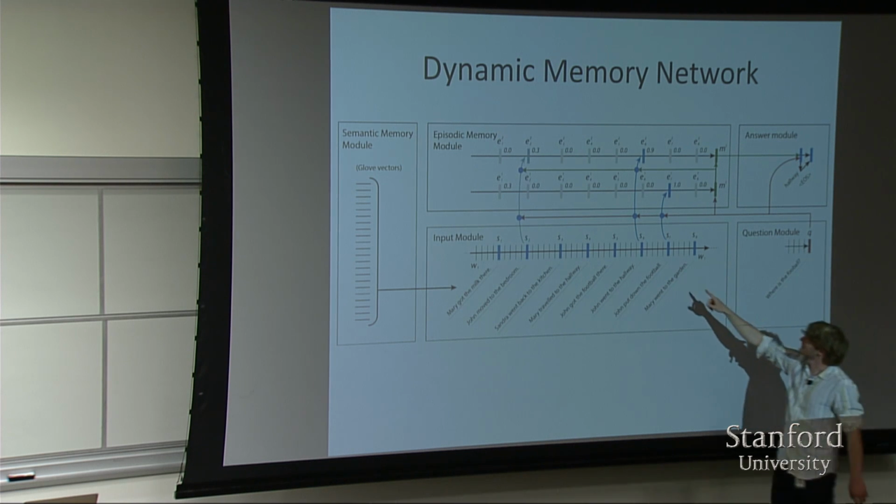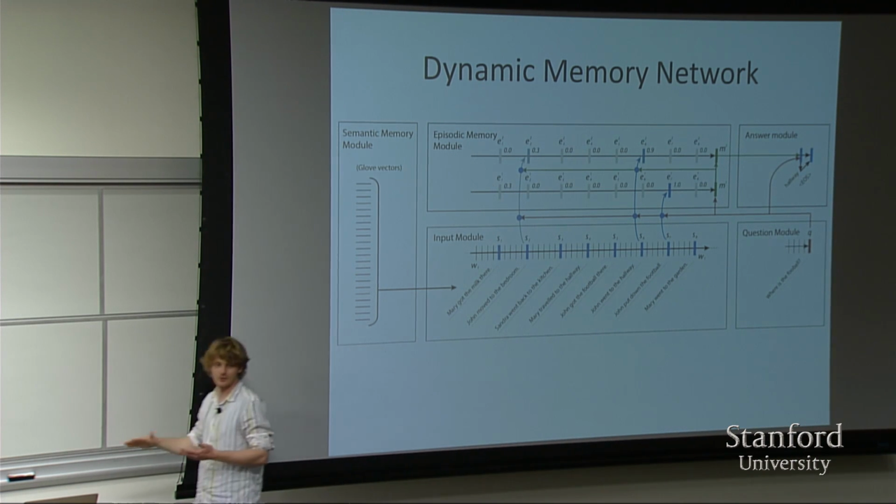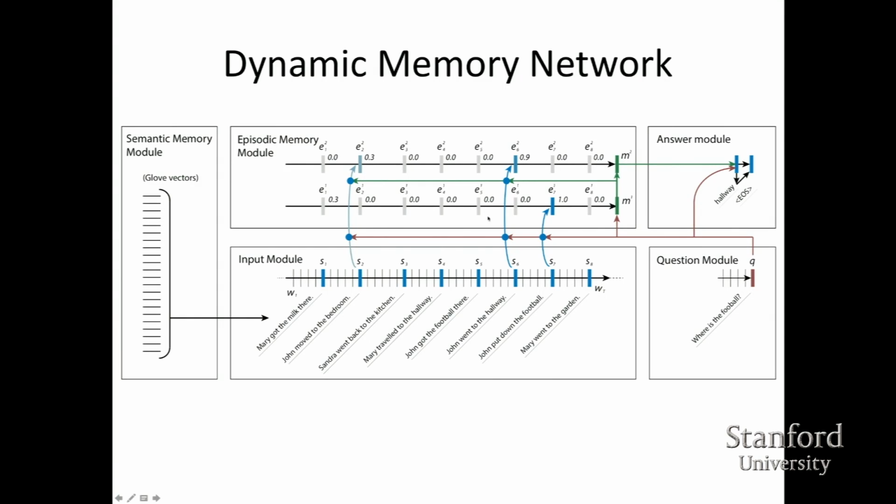Now, whenever we have a line like this here, we basically assume that it is some kind of recurrent neural network sequence model. All right? So basically, the question triggers an attention mechanism that goes over all the hidden states of all my inputs, and now basically says, this fact seems relevant for this question at hand. So for instance, where's the football? Well, the last sentence that mentions football seems relevant, right? And the hidden state of this GRU captures that there's something mentioned about a football. So we store this, and now this GRU agglomerates only the facts that are pertinent or relevant to the question at hand. So it's essentially a filtering GRU that tries to only keep track of what's relevant for the current question. And now we'll define this memory state here as the last hidden state of that GRU.